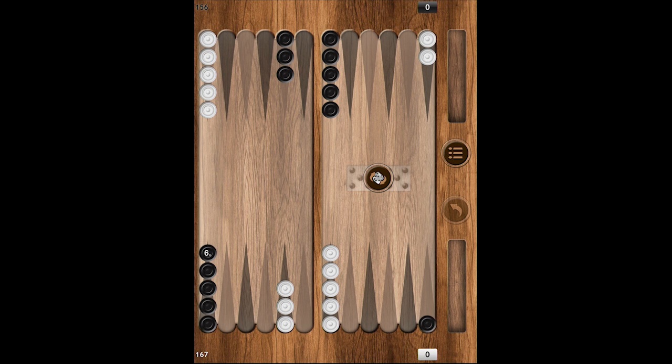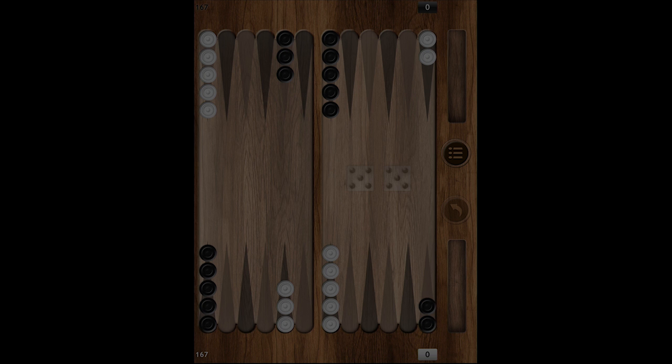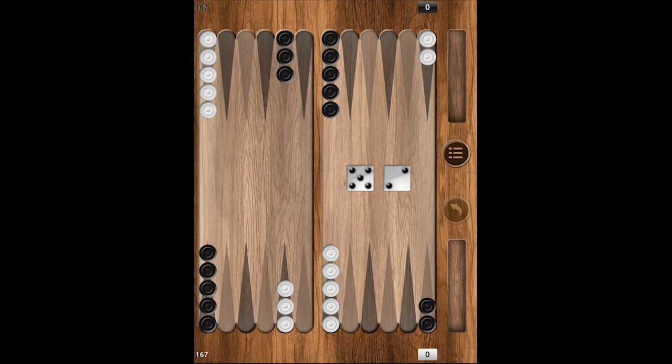All of the features are available in portrait and landscape mode. Whether you are on your iPhone, iPad, or iPad mini, this game will look good. You can put it in portrait mode or landscape mode — it doesn't matter, it looks good either way. Really cool classic game, Backgammon Plus — check it out in the iTunes App Store. It is absolutely free, hope you guys enjoy!